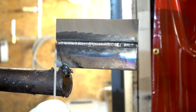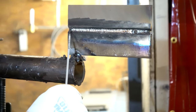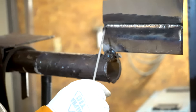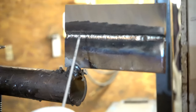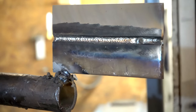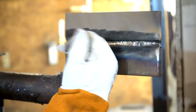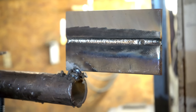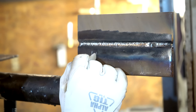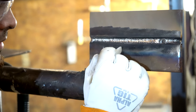Now, here, I'm gonna start from about halfway. I'm gonna come down right before the bevel edge, right, come back up. So I do little U's, right, and I pause on top so I can keep that metal up instead of it sagging down, okay? You can call them U's or L's or however you see it, right? I'm gonna come up, down, up, down, up, down, up, down, up, all right?